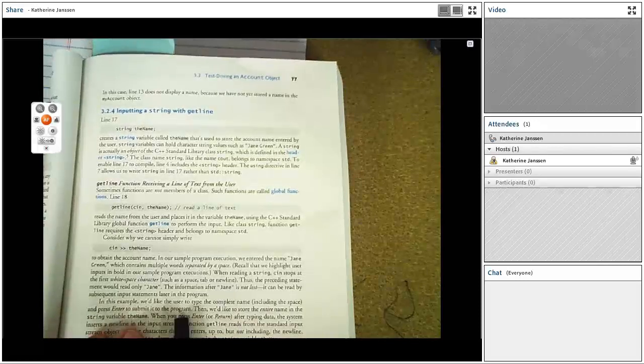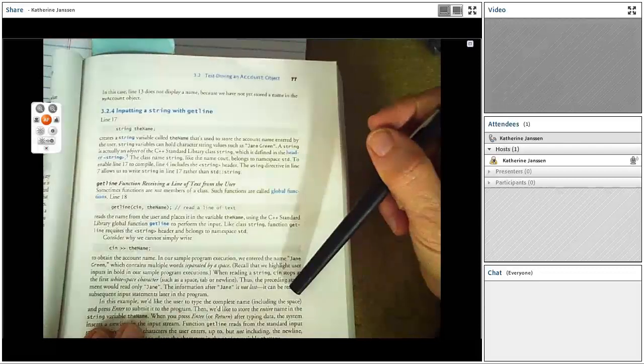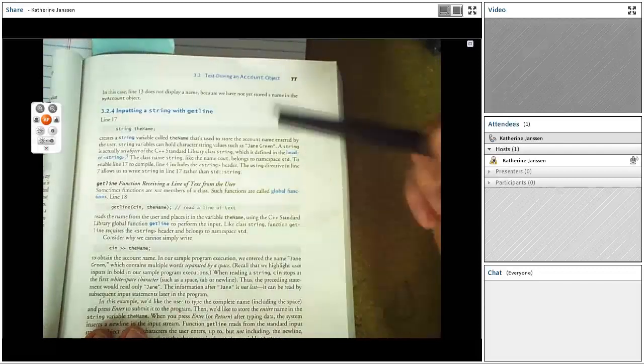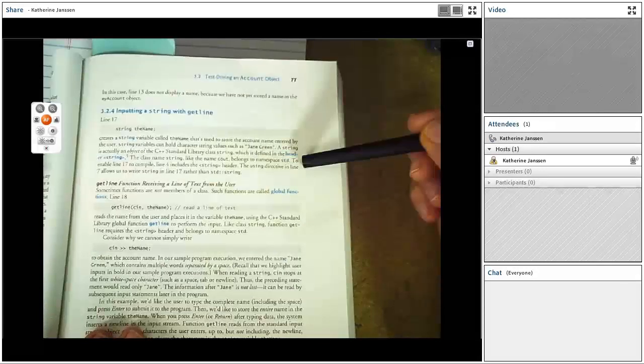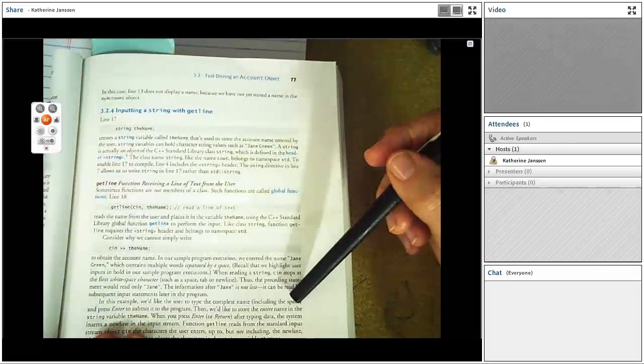In our example, we'd like the user to type the complete name, including the space, and enter to submit the name. So we want Jane space Green, enter. Then we'd like to store the entire name in the same variable, the name.